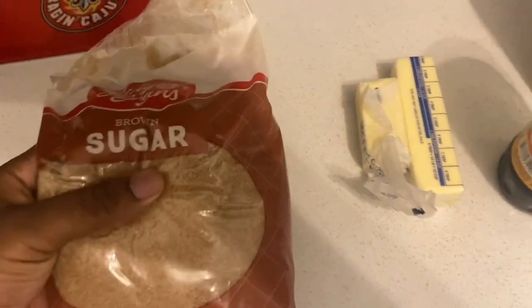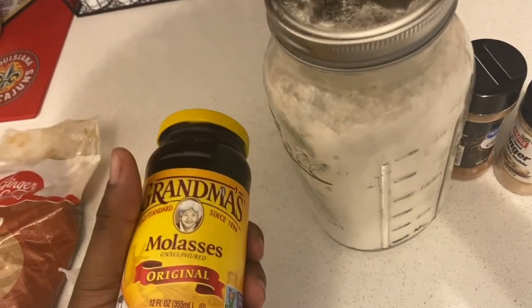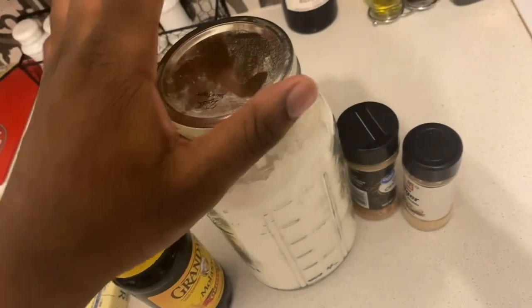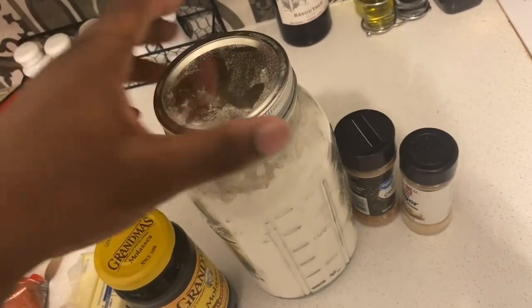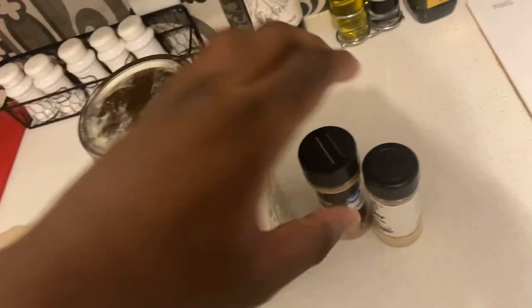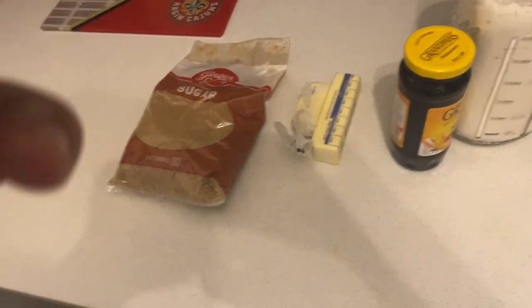I got the brown sugar, since I'm gonna be using that. The butter, the molasses. Now I'm gonna be using self-rising flour, but I do know that you gotta have baking soda too, but I've been out, so I messed this part up. The cinnamon, and also the ginger. That's all I'm gonna have. So yeah, and I'm gonna keep you updated once I get started.